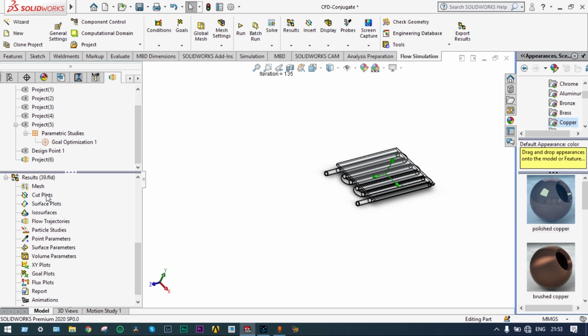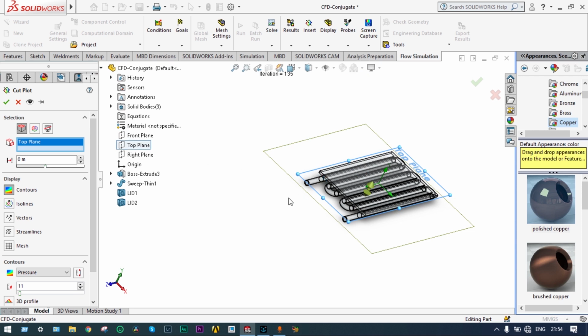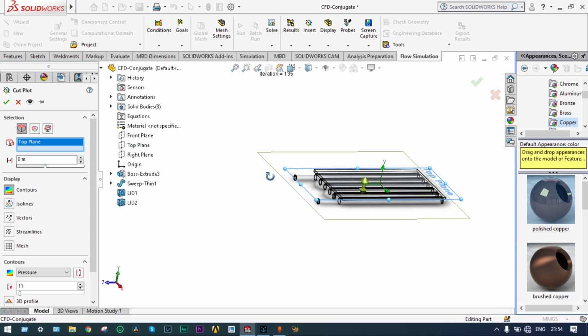First result we'll see from cut plots. Insert cut plots. We can see the results. With respect to the top plane will be better, so let's select the top plane. It will be better if we see from the front side.